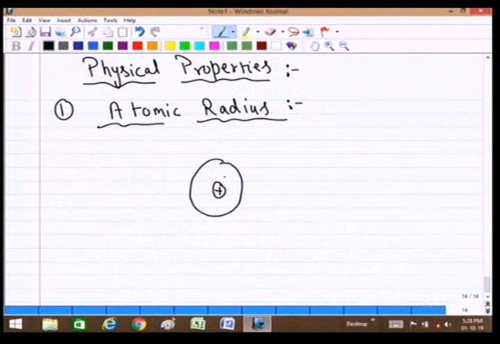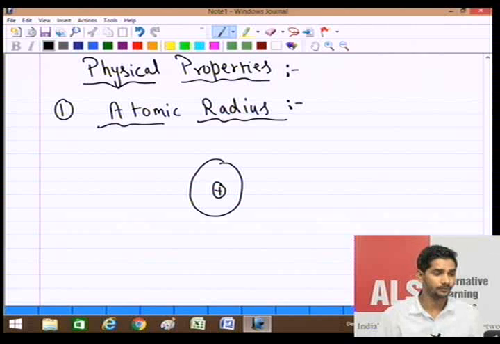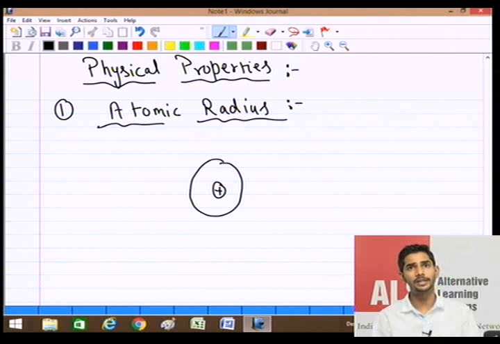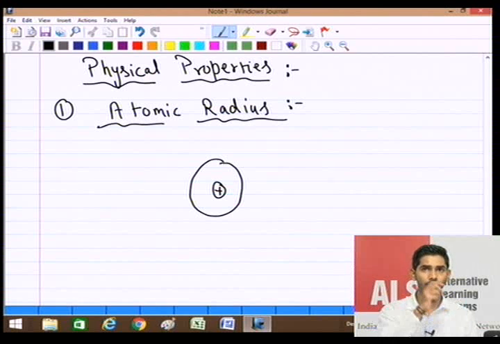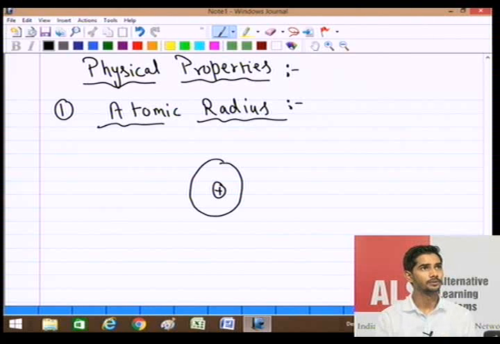First of all, guys, tell me one thing, that this is the structure of atom. We have drawn an orbit outside the nucleus. So first of all, tell me, do the orbits or orbitals have definite boundaries or not? Like I have drawn a circle over there. Circle means that this is a boundary. Are these boundaries sharp in the atom or not? Do the atoms have sharp boundaries of the orbitals?